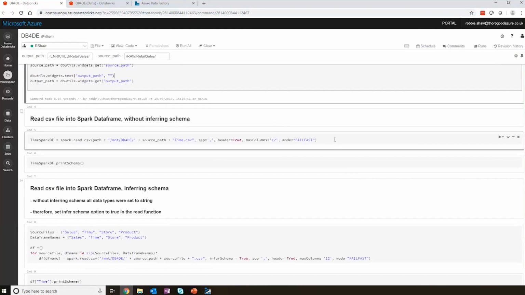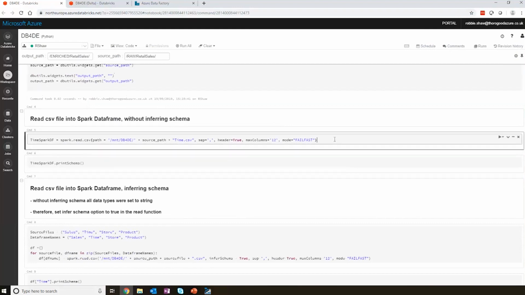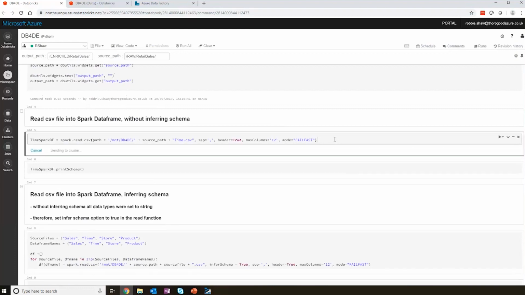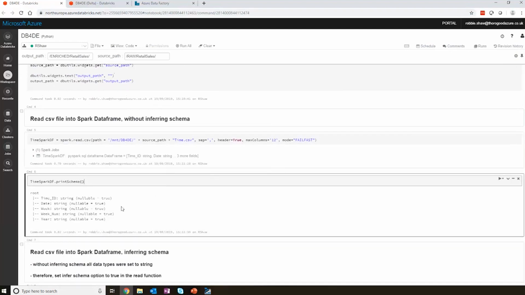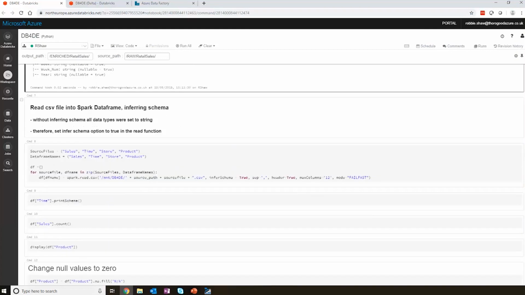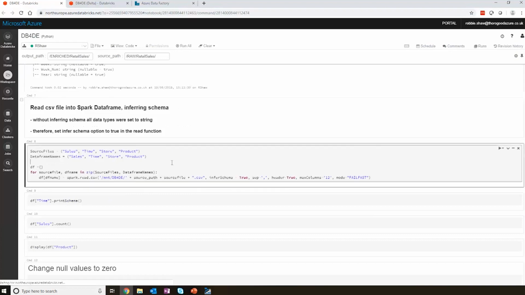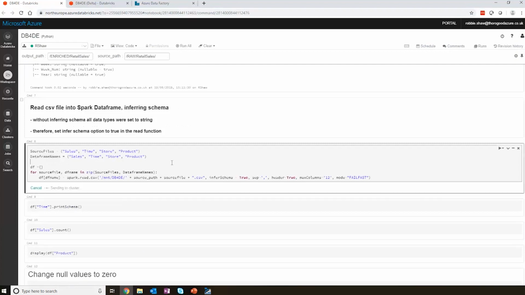So in this next step, don't worry too much about the detail of the code, but effectively what I'm doing here is reading a CSV file into a Spark data frame. So this is my time data, and I'm going to load this data into memory from my time file. So once I've done that, I can then look at the schema of what's been loaded. Because I haven't inferred the schema from the source file, all the columns have defaulted to string. So instead of doing that, I'm going to load the files in and get the schema inferred from the source file. And actually, I'm going to loop around the 4 files I just showed you in the data lake storage and load those in. Okay, that's run.